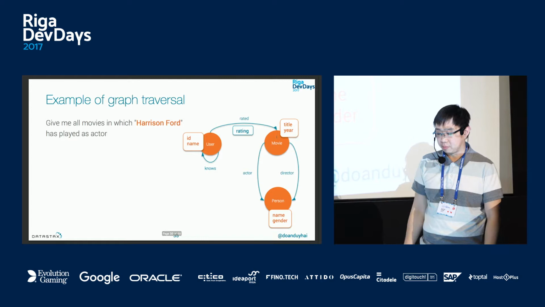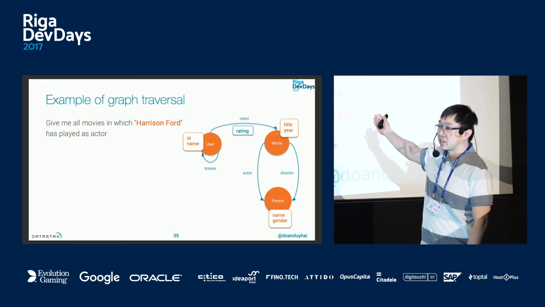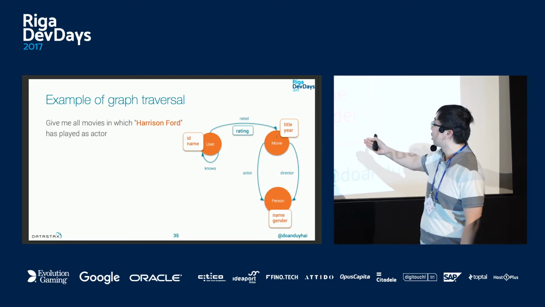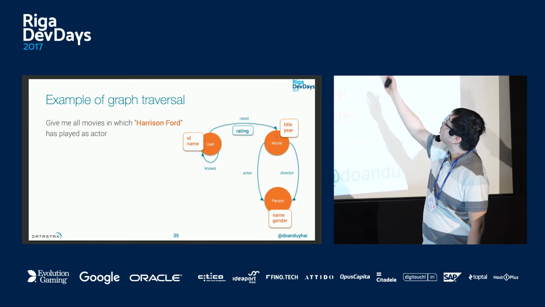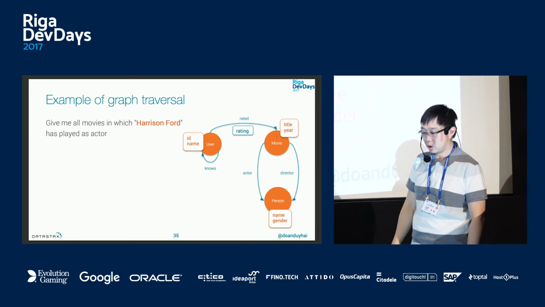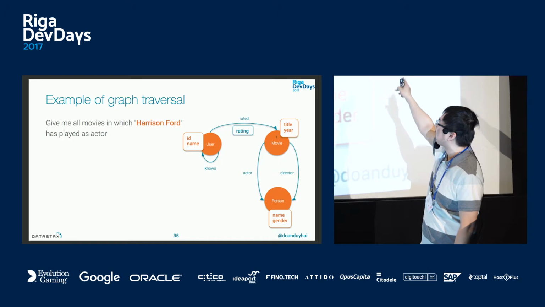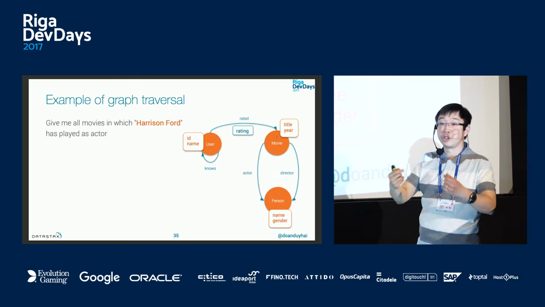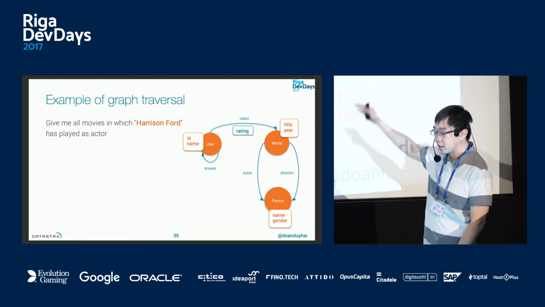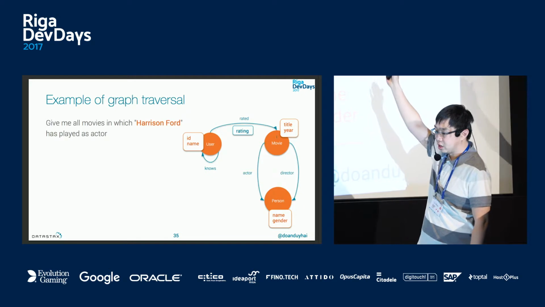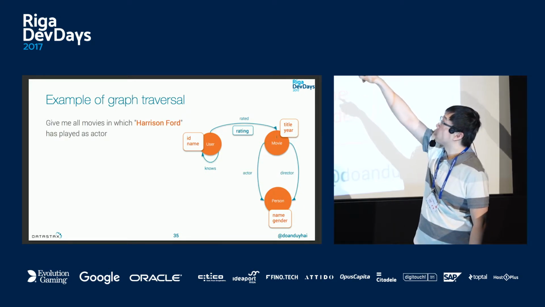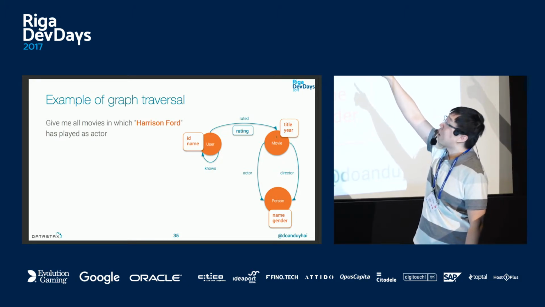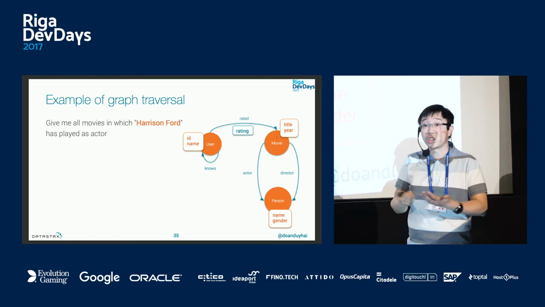Let's have a simple example. This is my graph schema. I have a person with some properties, name and gender. This person is connected to the movie vertex with two connections, actors and directors. You can see here that the connections are directed, so it has a direction. A movie has some properties, title and year. A movie is rated by some users, which know all the users. And on the rated connection, you have the rating value from 1 to 10.